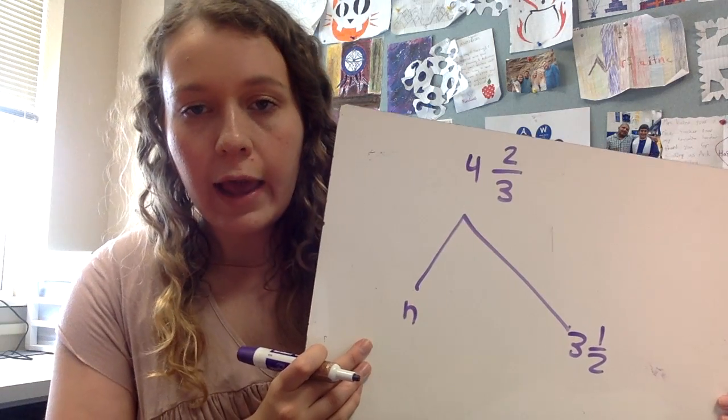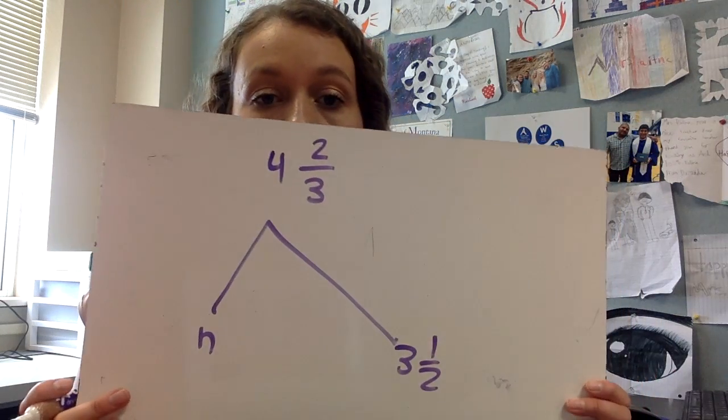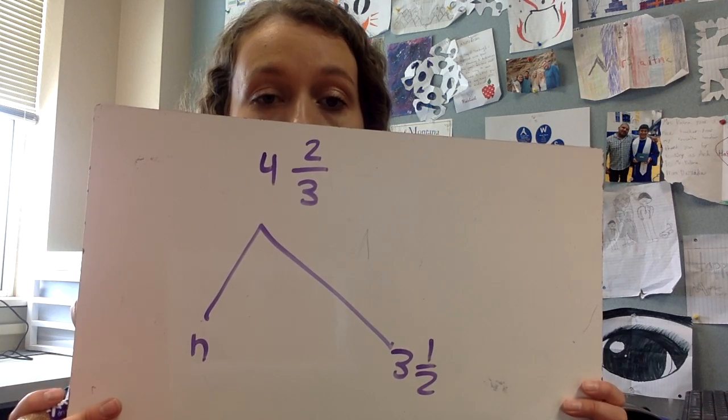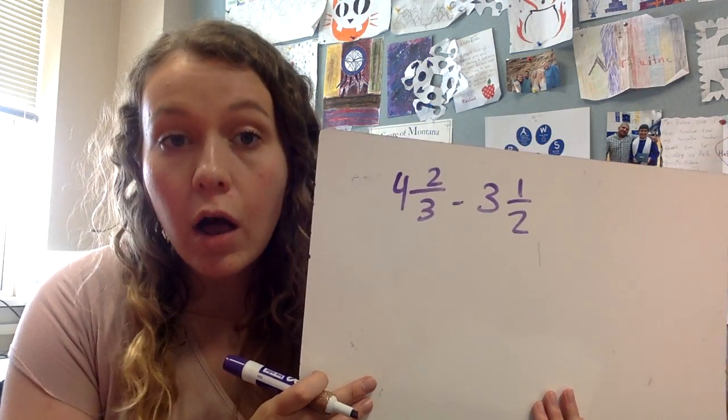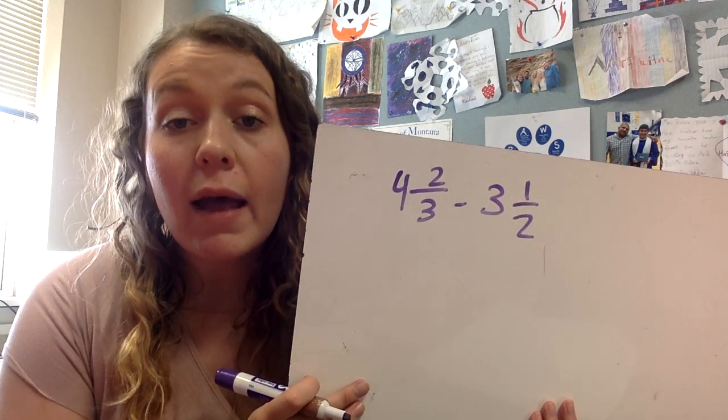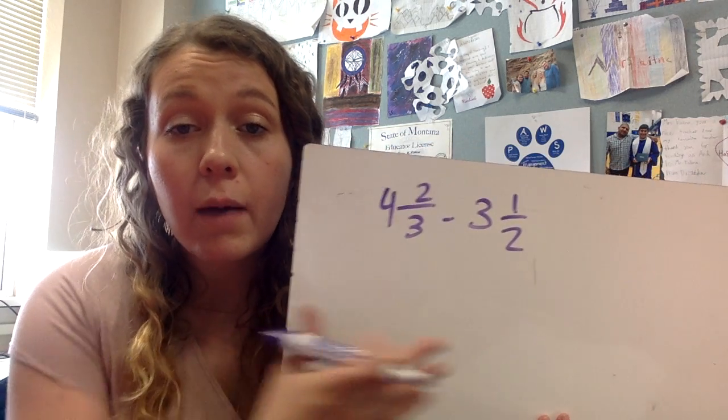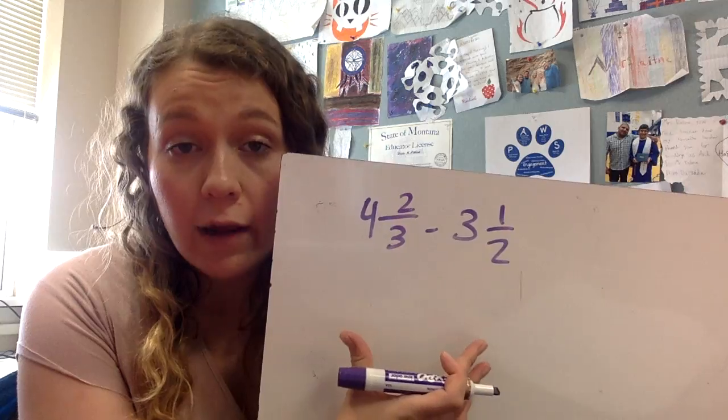So I've got 4 2/3 at the top of my math mountain because that's the total amount of modeling clay I have. 3.5 was used, and then N over here is my unknown, okay? So my solution equation is going to be subtracting 3.5 from 4 2/3. So I'm going to go ahead, 4 2/3 minus 3.5. Now, the problem with this is that they are not common denominators. So I'm going to have to change them to common denominators in order to be able to subtract them.